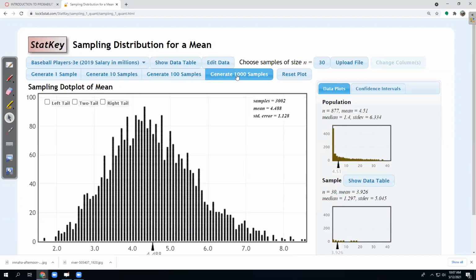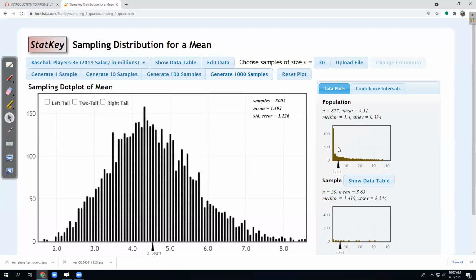So now I have three different things on the screen here. I have the original population, which is this crazy skewed distribution. Most baseball players make less than $1 million or around $1 million. There's a few that make an outrageous amount of money. Every sample here is different. So here's a sample down at the bottom, and I'm pretty much guaranteed based on the skewness of the population that each sample I pick is going to be skewed right also. So if we were to zoom in on any of these histograms down here, we'd see a skew right on them. Everyone? Not quite, but most of them, just due to the nature of the population.